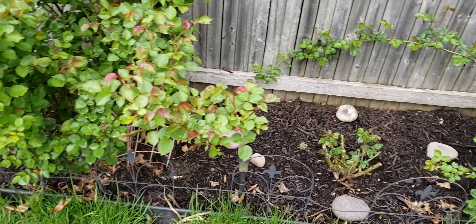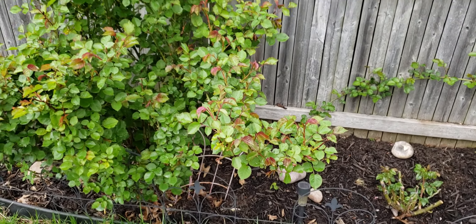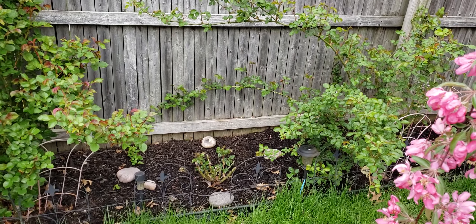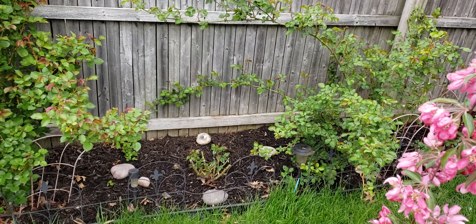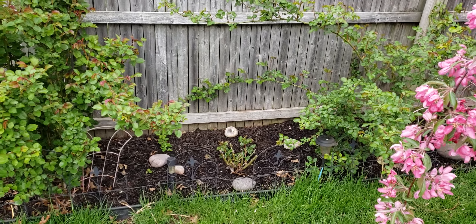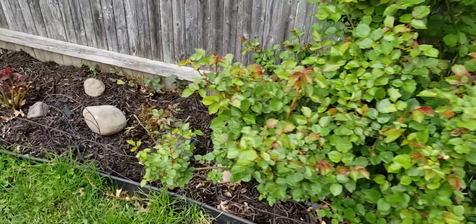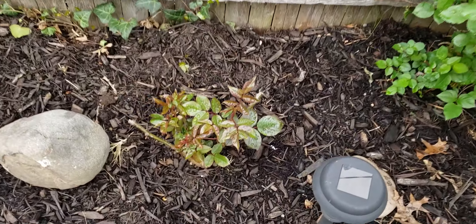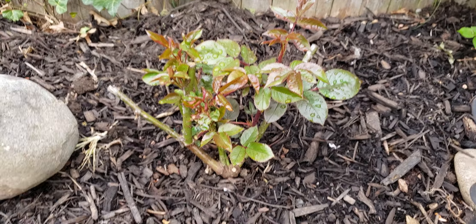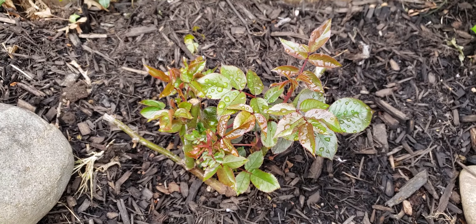I like to plant them close. Actually you're supposed to leave a lot of space when you plant your roses, but I like to plant them close together because I have multiple colored rose bushes and then they intertwine with each other and you see like an explosion of colors. We have three more bare root roses that we just planted about 10-12 days ago, and already they are looking great.